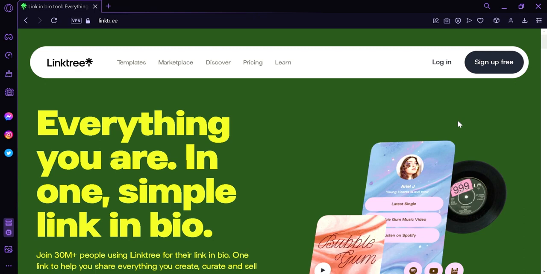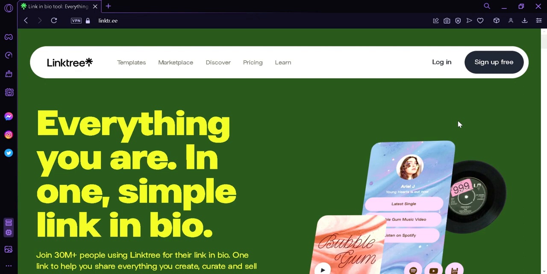By using Linktree, users can create a landing page that displays a collection of links to their various social media profiles, websites, blogs, and other online resources. The platform is user-friendly and easy to use, with users simply creating a free account, customizing their Linktree landing page with their own branding, and adding links to their other online content.